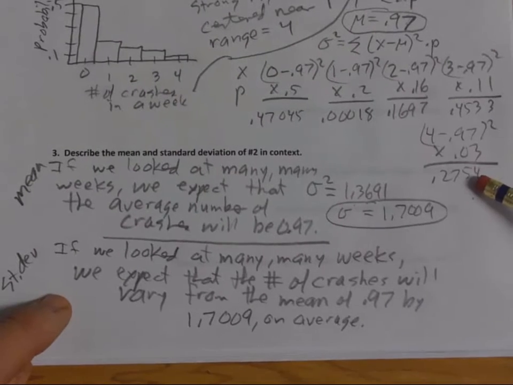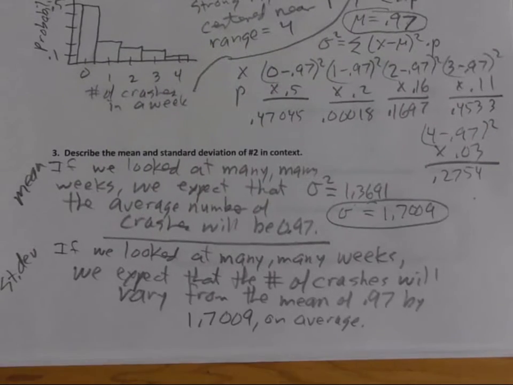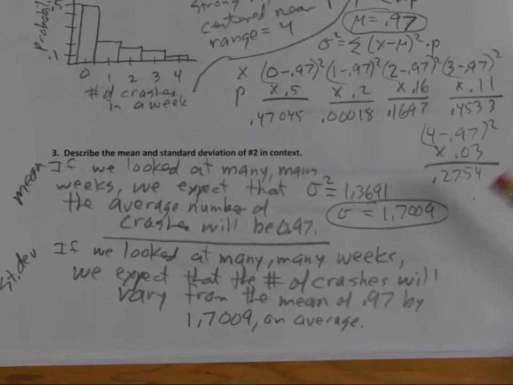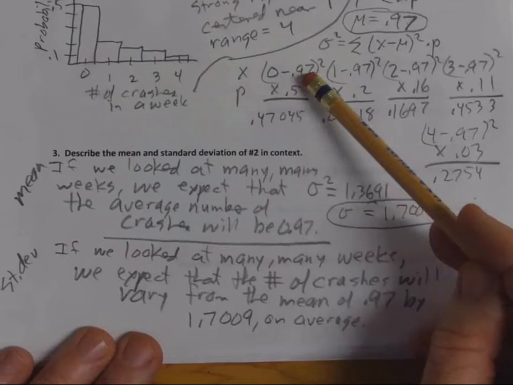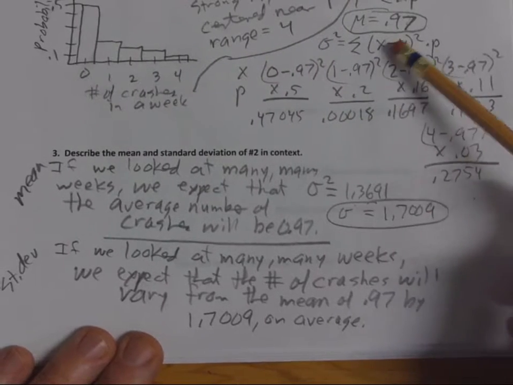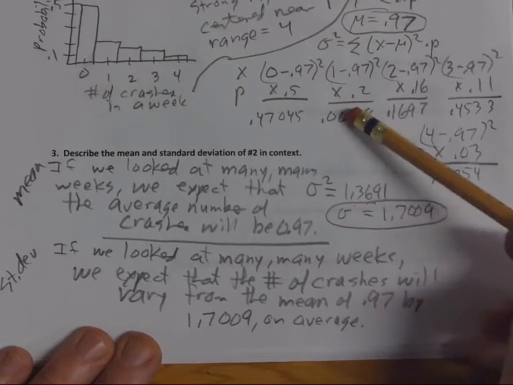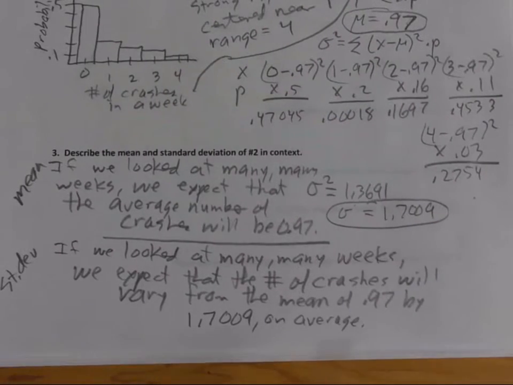Being able to do this stuff by hand like this is not critical. In general, what I encourage you to do is use your calculator to find these, which is what I'm fixing to show you, but to show your work by showing a couple of these. You can look at the formula on your formula sheet and show a couple of things plugged in, and then use your calculator to find it.